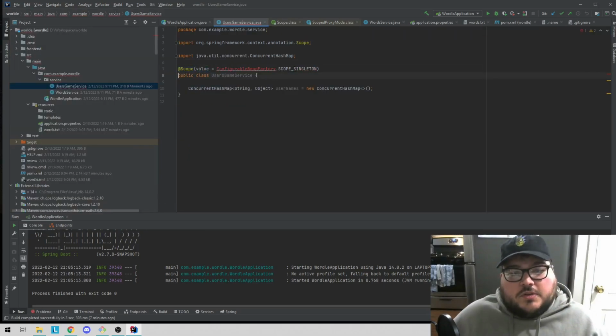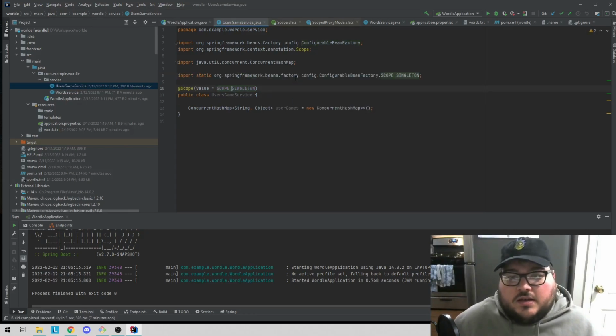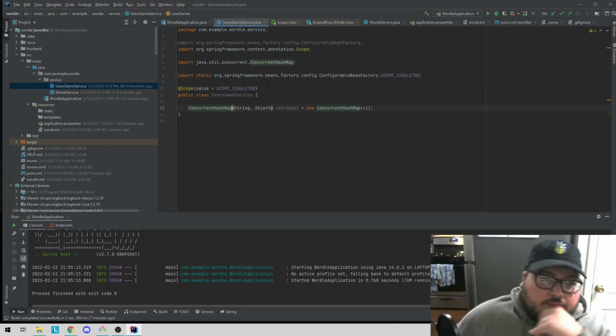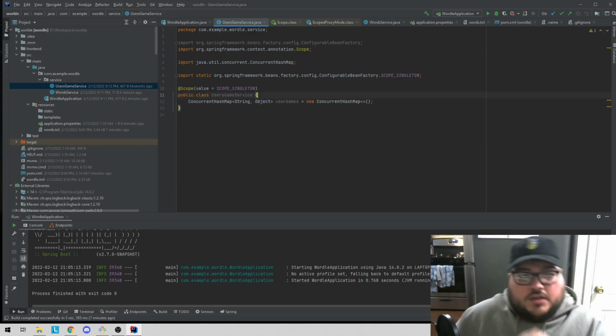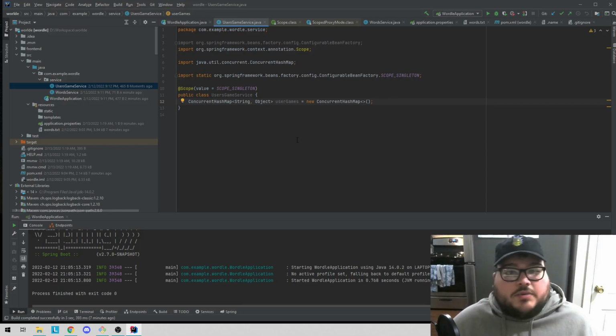Alright, so we're going to scope this as singleton, basically meaning that we're going to have one of these for the whole application, while everything else will just be request scoped. So we have this concurrent hash map, and we have two things. First is basically we're gonna abstract getting from this hash map, and we're gonna abstract I guess adding a new session to the hash map.